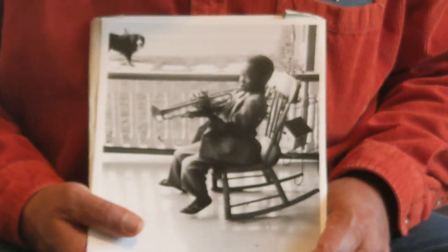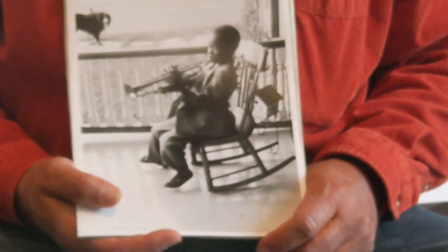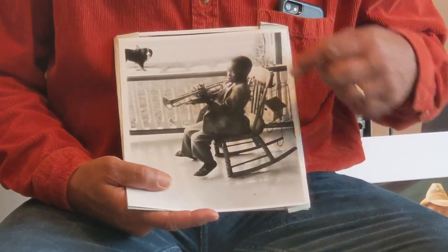Now this picture has a lot of sentimental value for me. It's my son. He's got his dog in the background, and it's backlit, which I love, that rim effect of backlight. But what I don't like about backlight is that a lot of detail in the shadows is lost, and that's certainly true here. Live and learn.